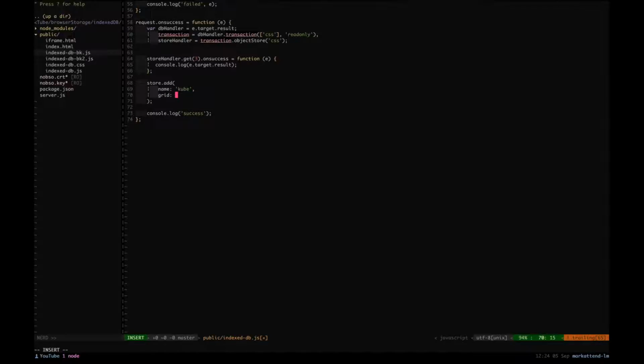Then the grid, not sure 12, but let me add that. It should have responsive, but I'm just adding it for the dummy data. I'm adding it false. Now this should be an object. Okay, that's what we were doing.